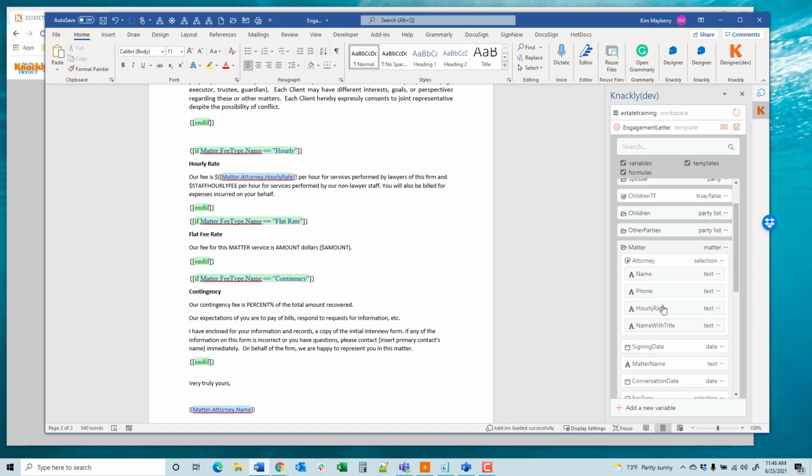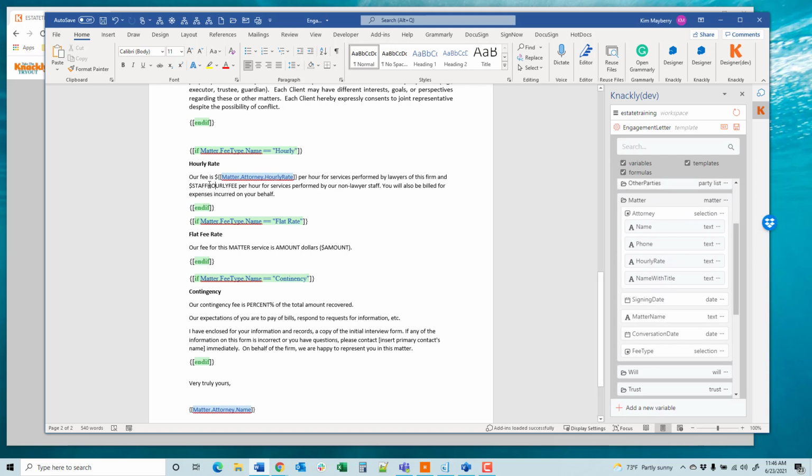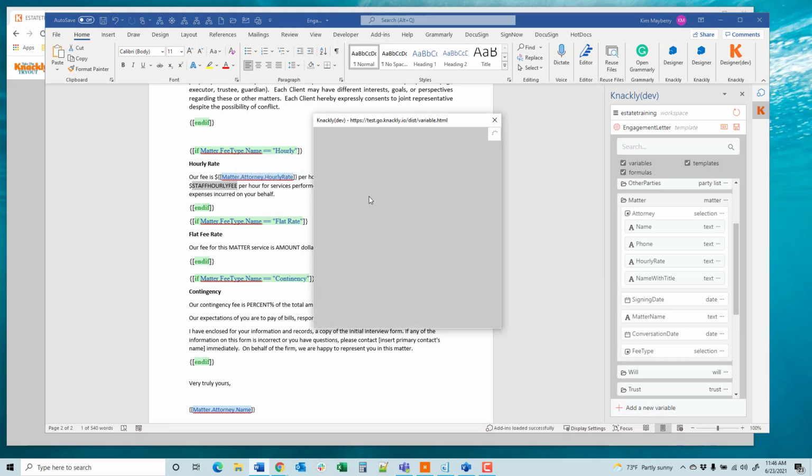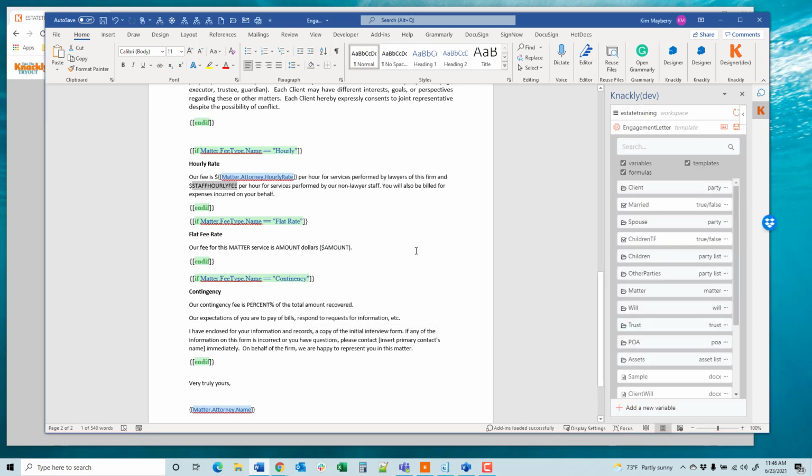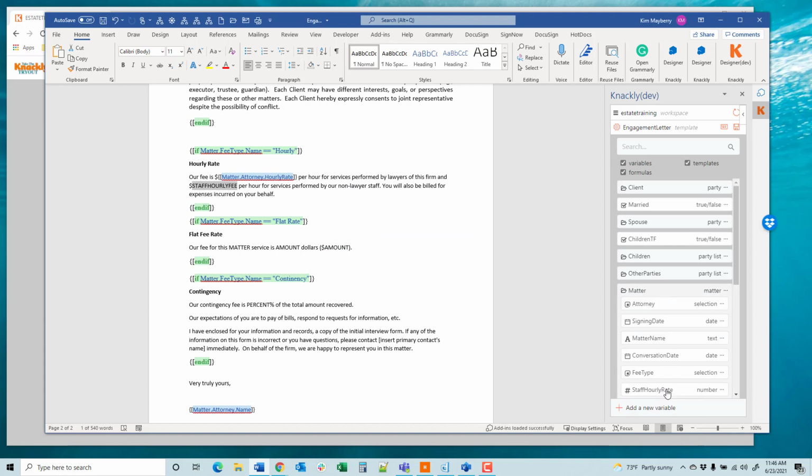And I can do a table with staff as well. In this case, I'm just going to do staff hourly rate. Just have the person type it in. So again, go to the matter folder. I'm going to do a number. Staff rate. And certainly I could, you see that it's kind of grayed out. That's what it put in for me automatically. You can change that if you want.